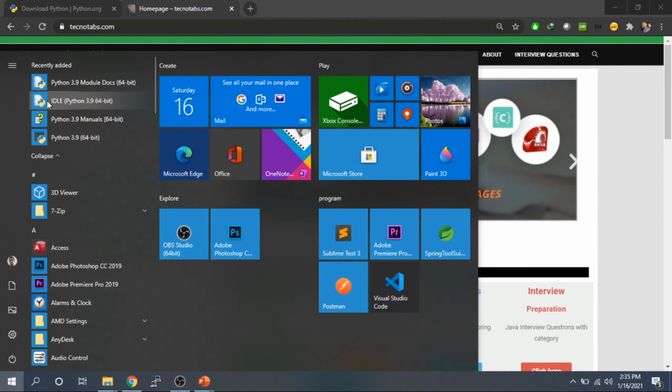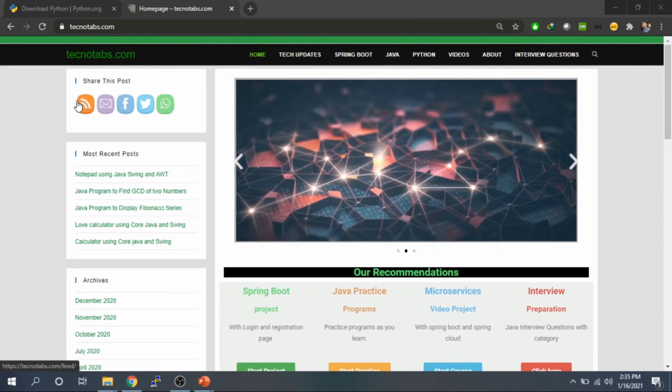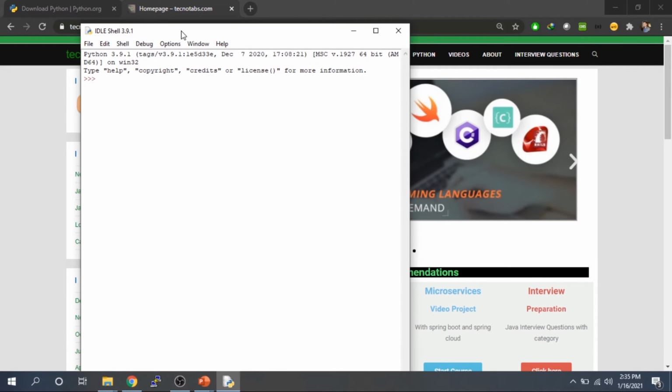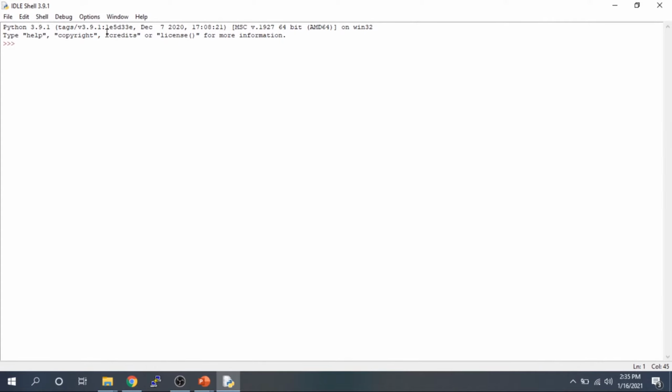So let's have a look at what is there in this IDLE. How do we write our first program in IDLE? Click on the IDLE there and it will open this window. Now the font size which is available here might not be visible on a mobile device. Let me increase the font size a bit.